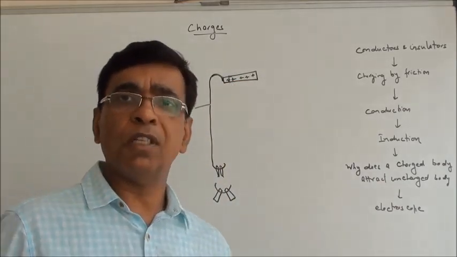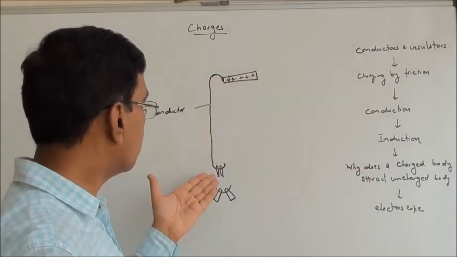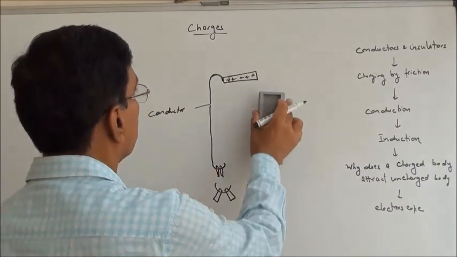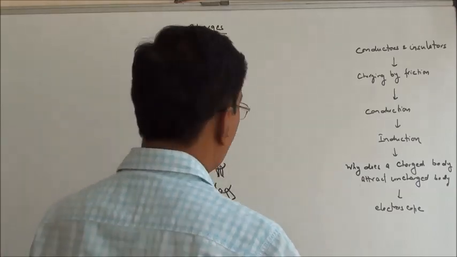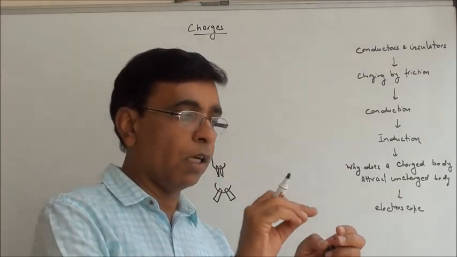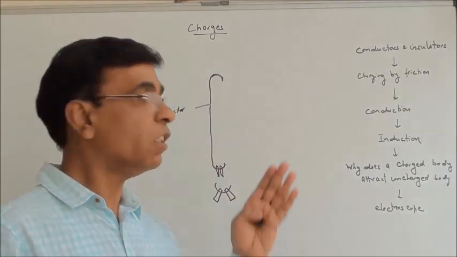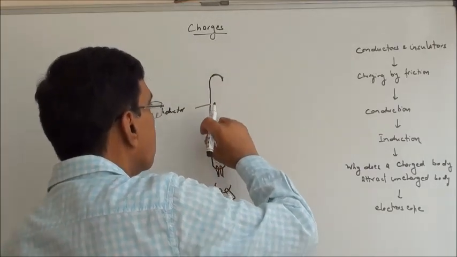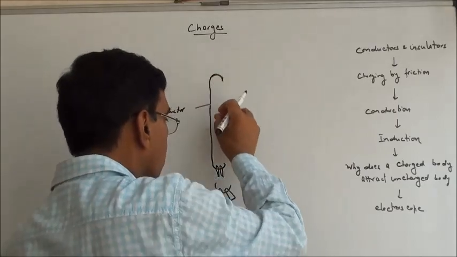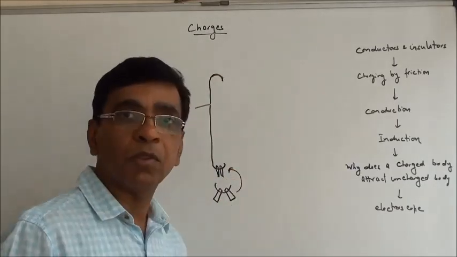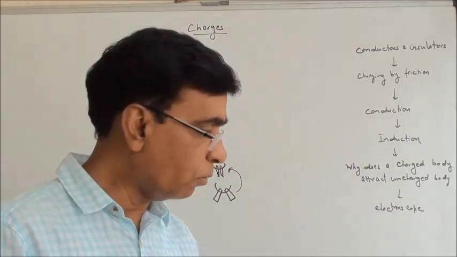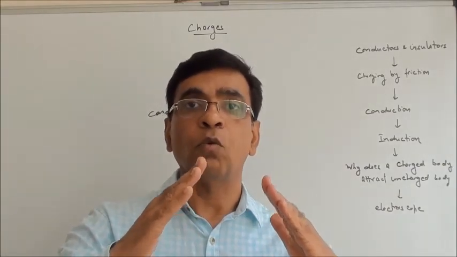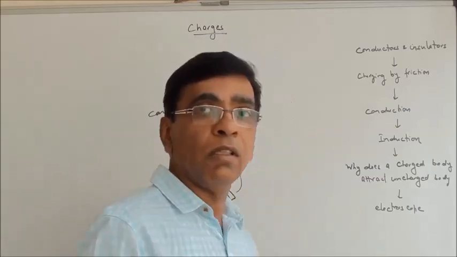If I touch it, even then, now there is no induction, there is conduction. This charge is being transferred to it. It gets positive charge, the same type of charge, so it will be repelled. Okay, now another question. I remove the charging body. Conduction, I touch it, some charge goes to that, I remove the charging body, and this charge stays here. Now, if I touch it, what will happen? This positive charge again transfers to my body, or electrons enter it, it becomes neutral, and again this situation comes. So it is a very simple device which can be used, and how far the foils move tells about the quantity of charge present on them.